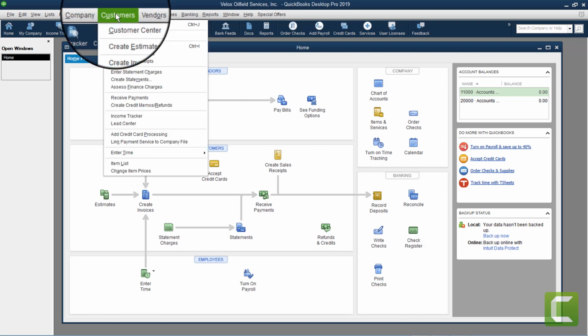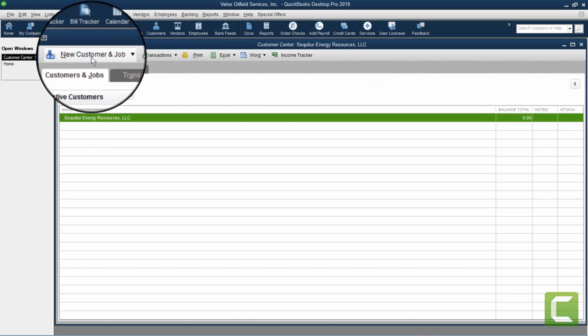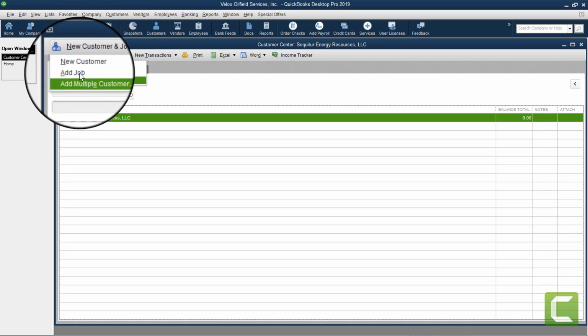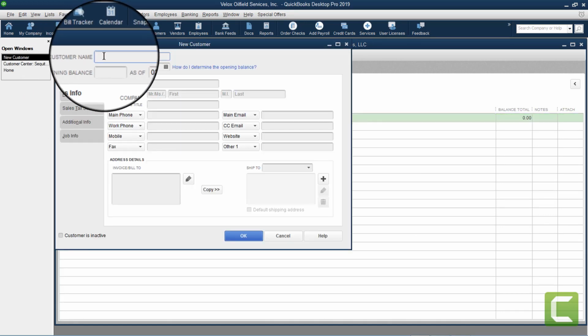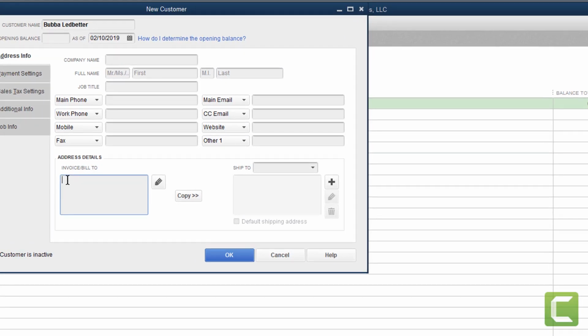Let's go set up a new customer, and we're going to use Bubba Ledbetter. I know Bubba, he don't care. We'll fill all of this out later. Actually, we're going to create an invoice.